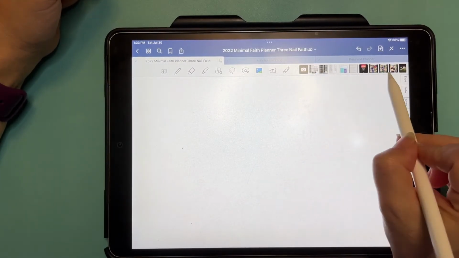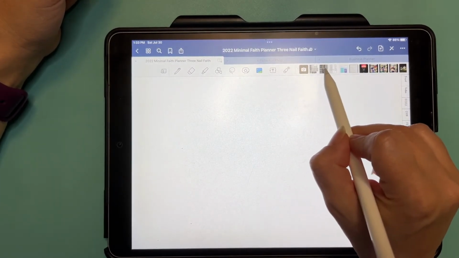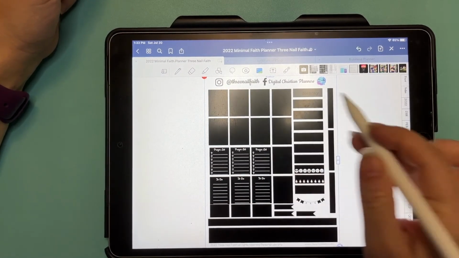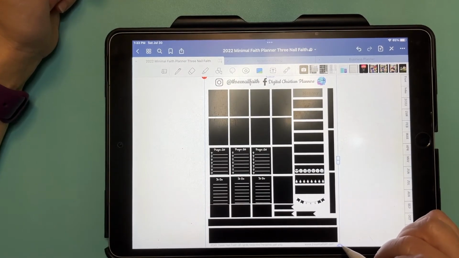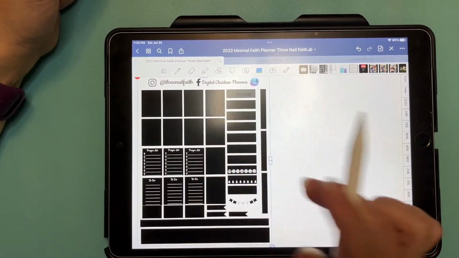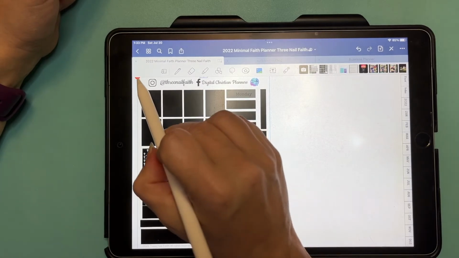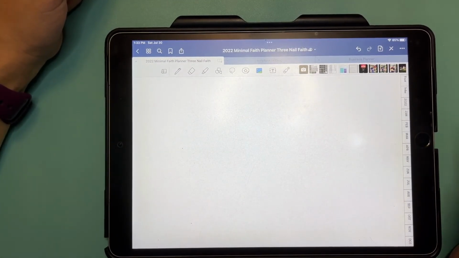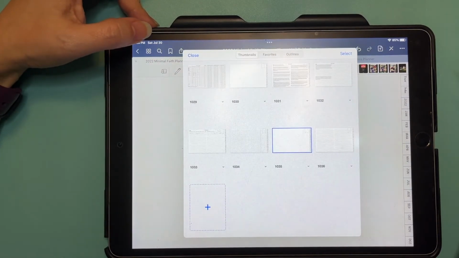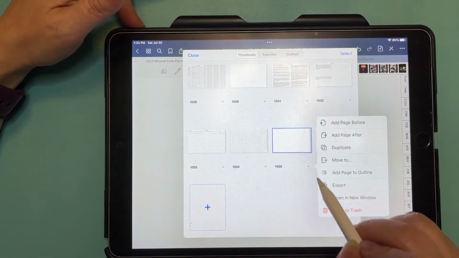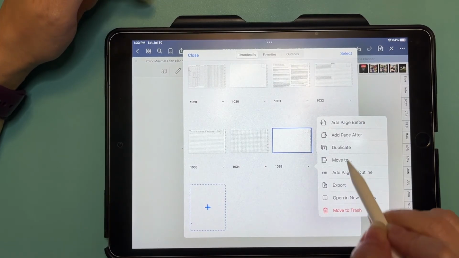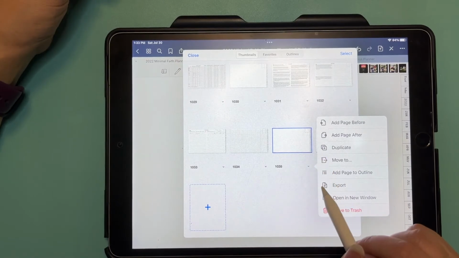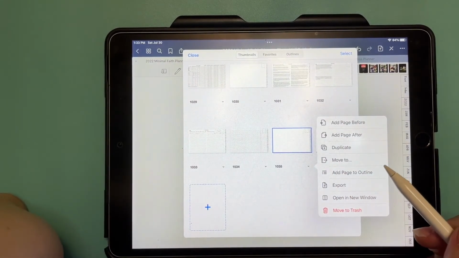Or you can come up and use a photo. Say this was a planner. It's actually my sticker template guide when I make stickers. But if you wanted to, you could just easily add somebody else's template in using that. I think that's about all the ways that I can think of off the top of my head for how you can duplicate a page. Same thing as the copy version.